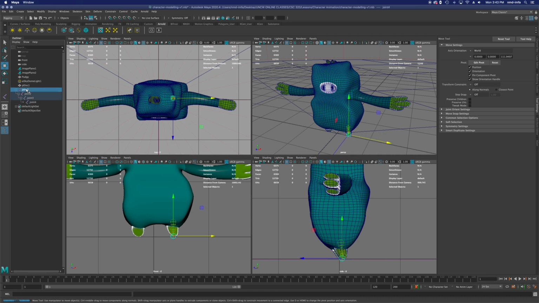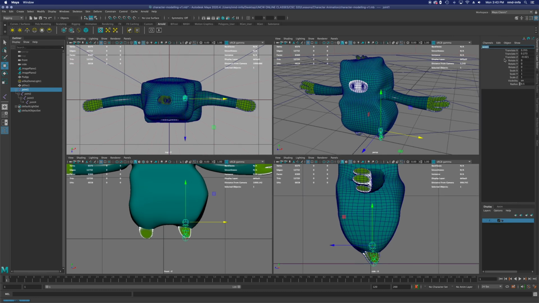So joint 1, I'm going to come up to my channel box editor, and right up here I can rename it. So instead of joint 1, if I was the character, it would be my left leg. So I'm going to say capital L, and use a capital L for the left and right orientations because I'm going to show you why. And then I'm going to put in leg with lowercase, leg, top. And I'm going to hit return. And I'm going to copy this because you can see it put underscores between everything. You can put it in, but it'll automatically do it for you. I'm going to copy that, right?